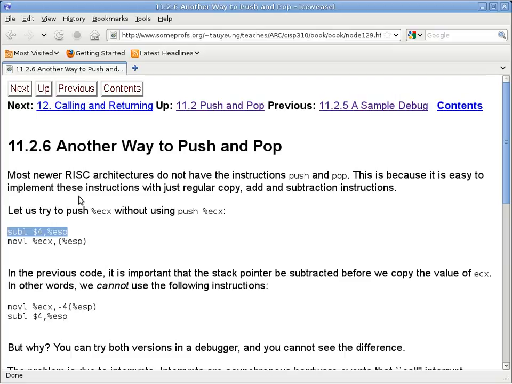Yep. Because if we copy the data onto the stack and then move the stack pointer down afterward, when the interrupt occurs, it'll overwrite it. Exactly. And when the interrupt returns and this program continues execution, it would have no idea that what it put onto the stack is already corrupted. Now, in this case, we allocate first. In other words, we moved the stack pointer down already, and these 4 bytes are not initialized yet.